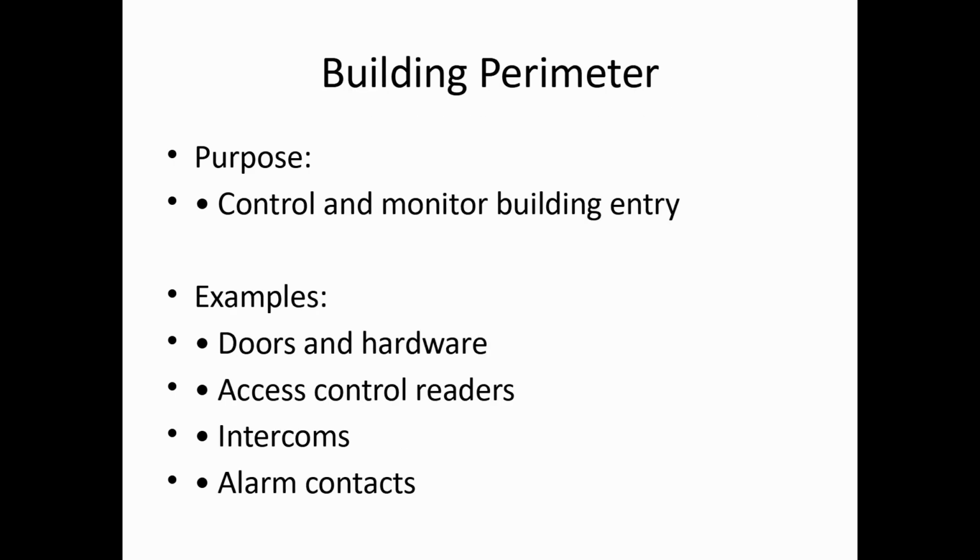And that gets us to the building itself. So we have that building perimeter, and the building perimeter is going to consist of doors, windows, any kind of a portal. A lot of people think that a building has four sides, and unless it's a dome or something, that's just not accurate. Every building that has corners has a minimum of 6 sides. Even if it's a rectangular building, there are 6 sides because you always have a floor and you always have a ceiling. And if you have a high enough value asset, people will try to use subterranean methods to get there.